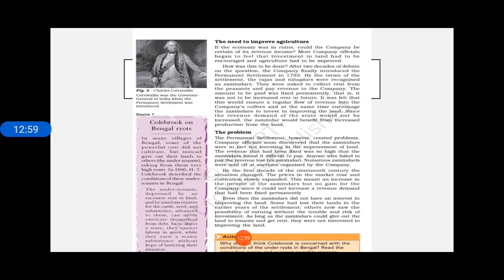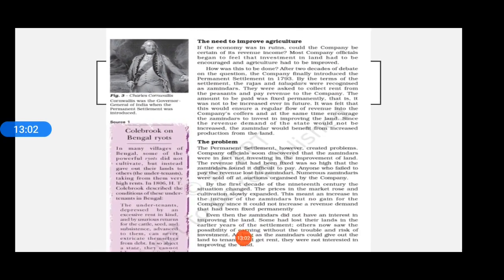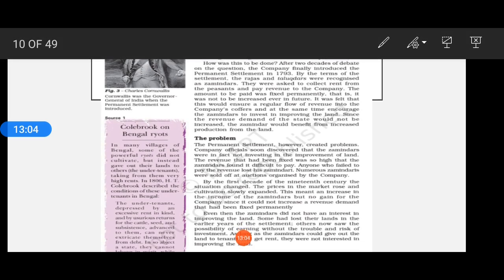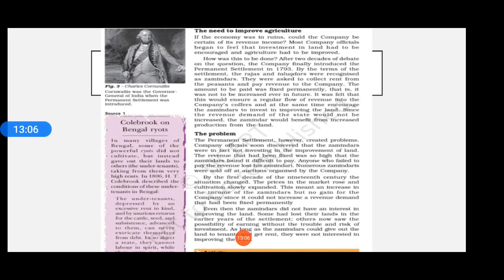So now there was a need to improve the conditions of agriculture, because the Britishers had come to India for profit only. So now they were going to introduce different techniques by which agriculture could be improved so that they could collect the revenue. Before that, students, let us come to know about the revenue system. Let us see the three different settlements, the three different ways of collecting land revenue.